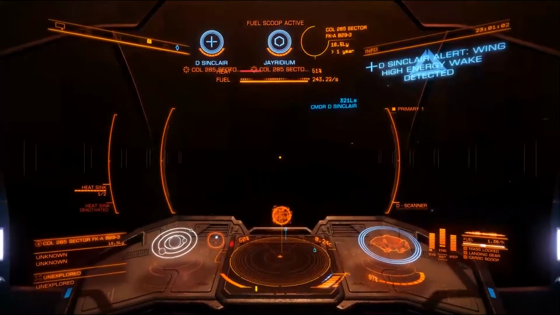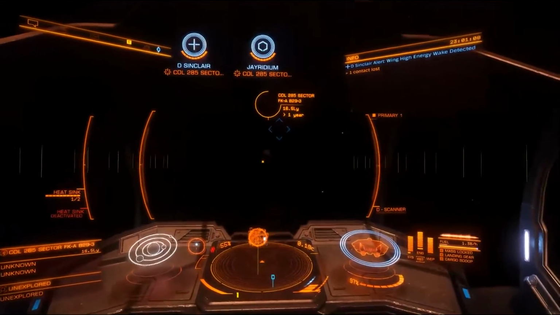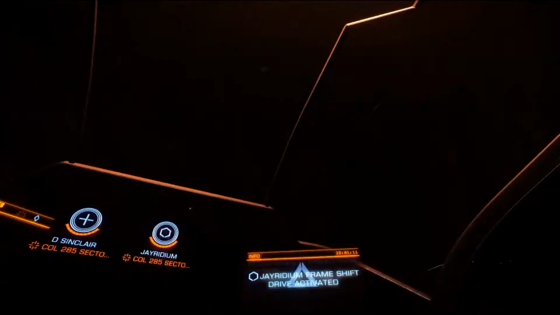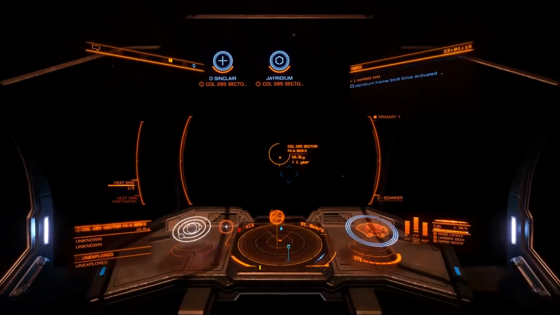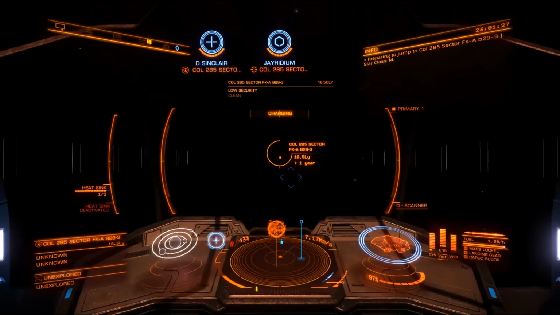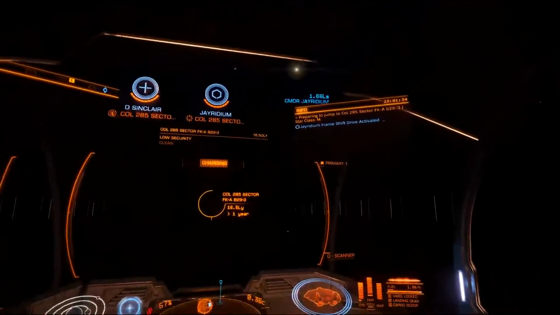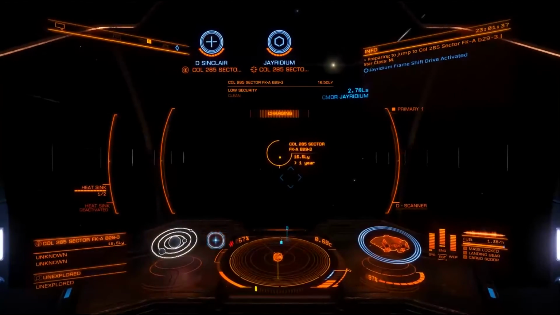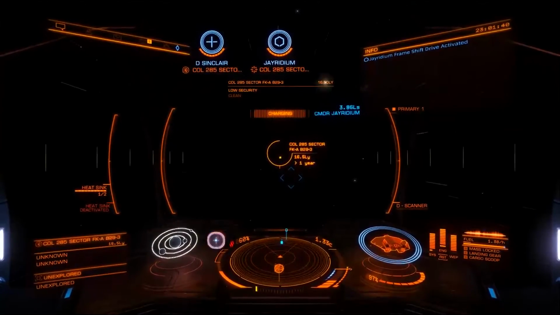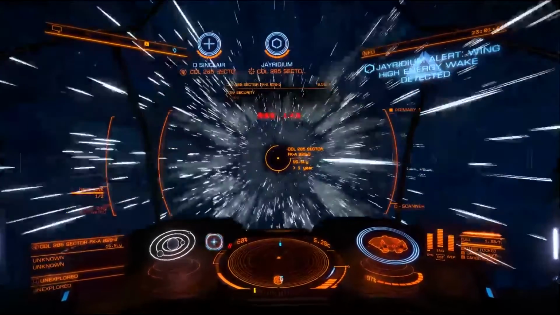Fuel scooping. Fuel scoop disengaged. Bravo is in system, no contacts, no nav beacon. Jump when you're ready. Frameshift drive charging. We're a little over halfway through the escort. 3, 2, 1. Engage.